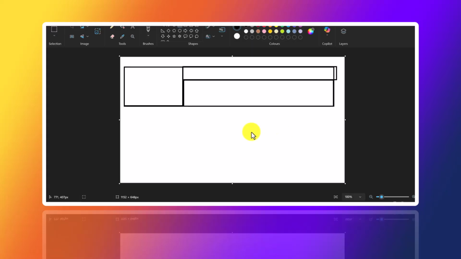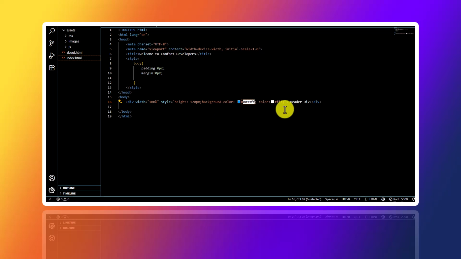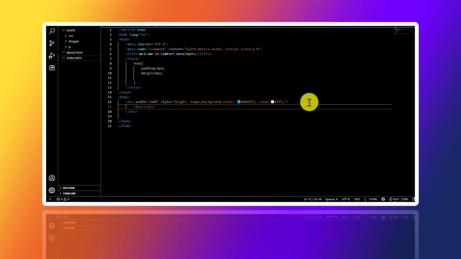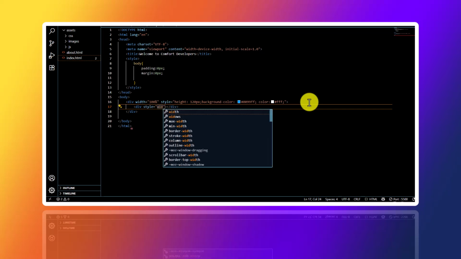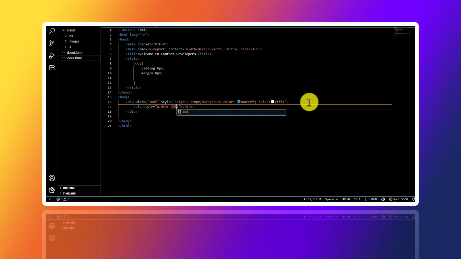So we have div like this, style width 30%, div style width is what? 70%.